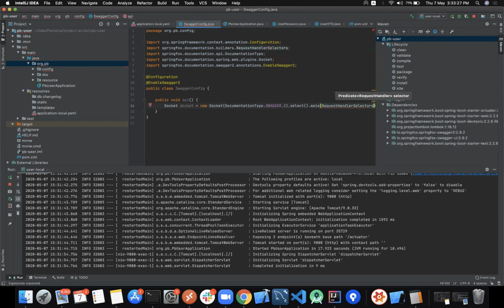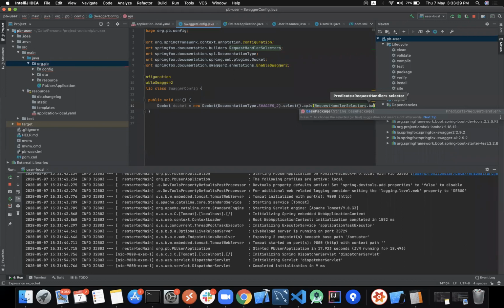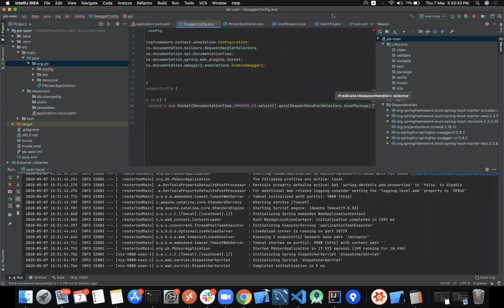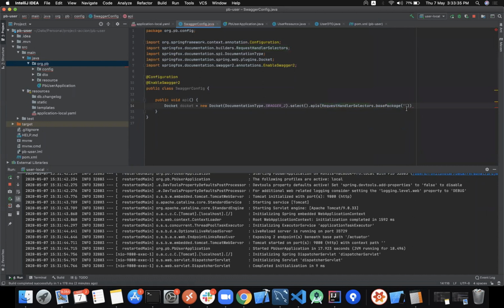which will be my base package. And my base package will always be, so there is some guideline that needs to be followed, that in a project there would be a single package that needs to be configured for each and every microservice. So org.pb in our case is a package, and all the resources should be in the resource, because once we move out this configuration into another library, it will automatically pick up from the microservice from the resource folder. That's the objective behind this.